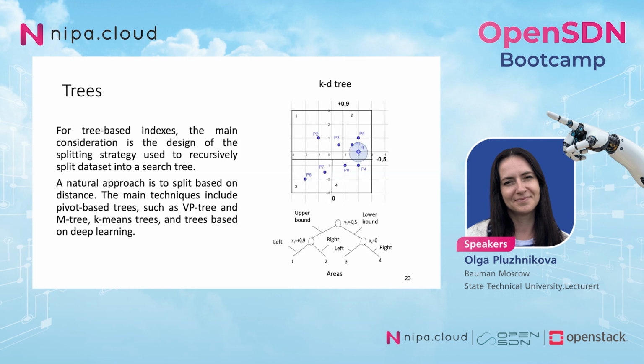And the division into regions is described as a graph. The area is determined by the coordinates of the query, and a search is performed for the neighbor closest to Q. The sphere is constructed, and its intersections with the planes, Y and X, are determined, and the graph is navigated left or right, and a comparison is performed between this distance and the searching distance for points in these regions.